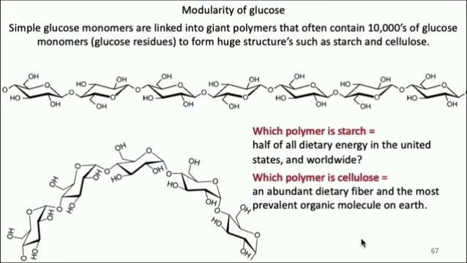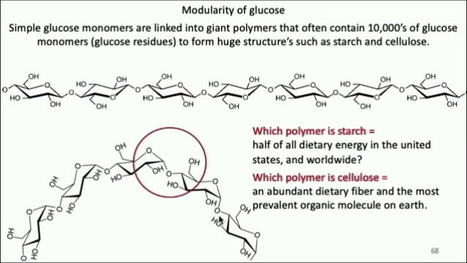Let's take a look at these polymers. I mentioned that the glucose residues in starches are alpha glucose, and the glucose residues in cellulose are beta glucose. Let's start with the lower figure here. Can you determine whether this is alpha or beta? And can you look at each glycosidic link and tell me which carbon atoms are in that bond? Please go ahead and do that. But I'm going to move on.